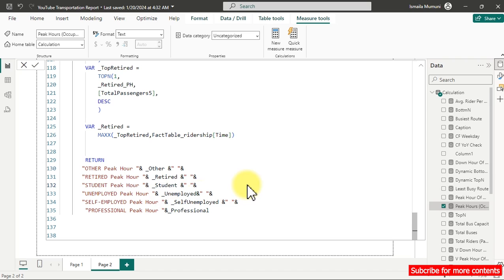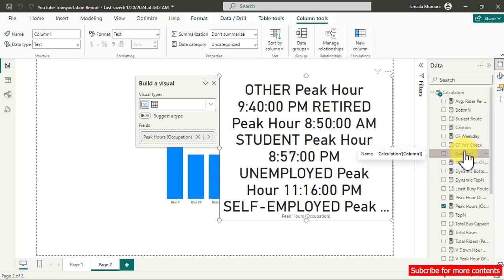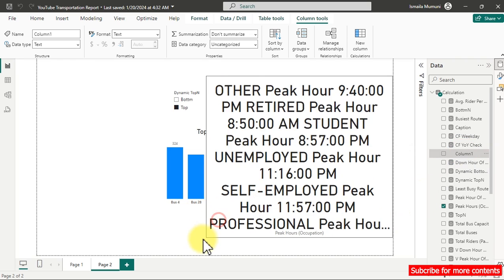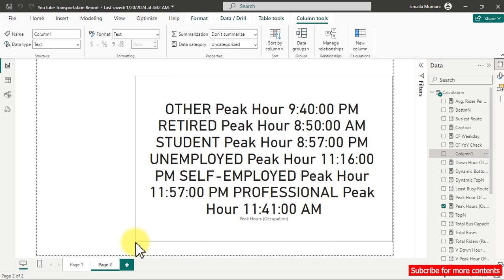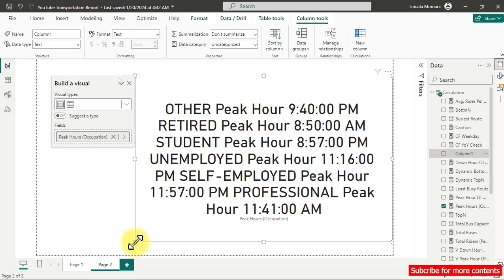So would this make any sense? Let's find out if this would. A bit better, but this is too wordy. I don't like it. It doesn't make any sense right now. So what are we going to do to make this look much better? Let us just expand it to see. No matter how we go about it, it's looking too crazy.